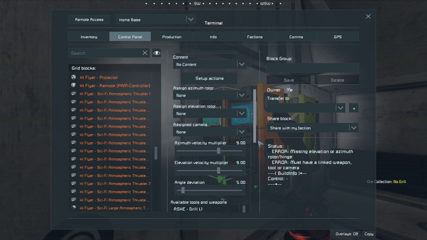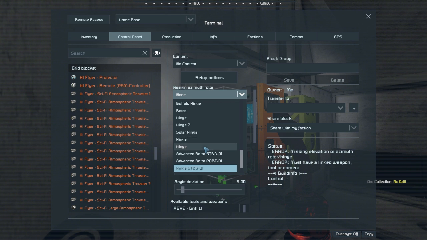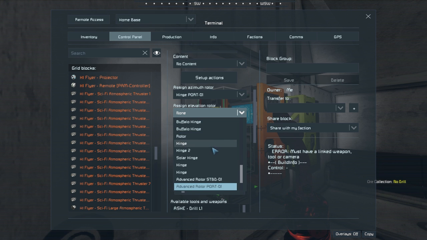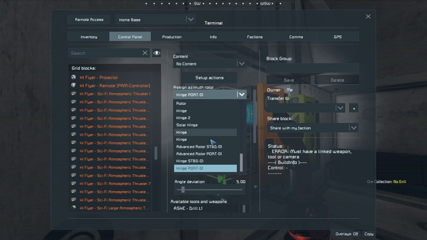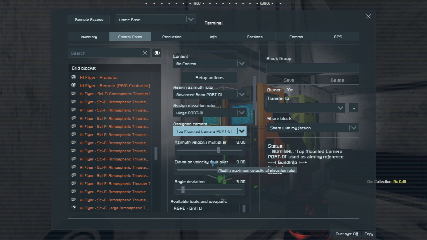Okay. So we are going to be setting up port 1. Azimuth is going to be our bearing, so that's going to be that rotor. This is going to be hinge. Of course, I chose the wrong thing up here. There you go. And the assigned camera, top mounted camera port 1. Maximum modified velocity of the azimuth rotor 9 times. Yeah, I'm fine with that.